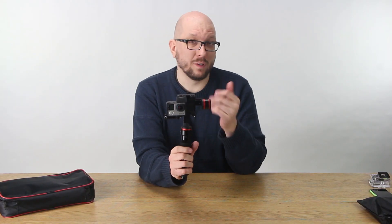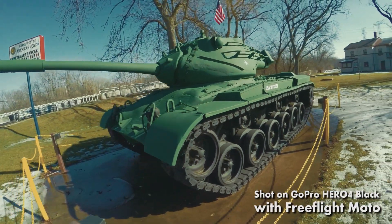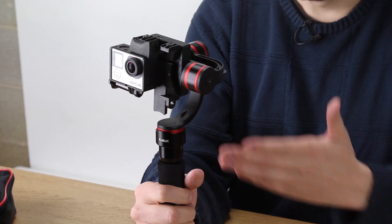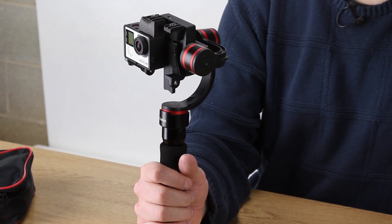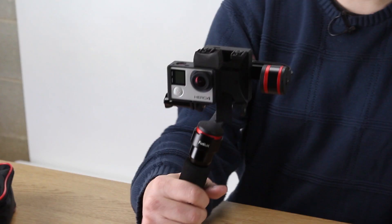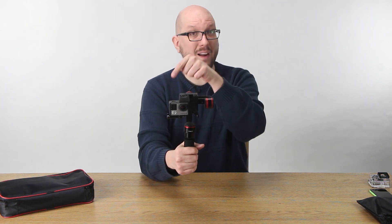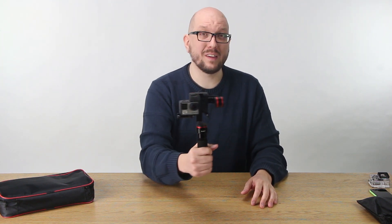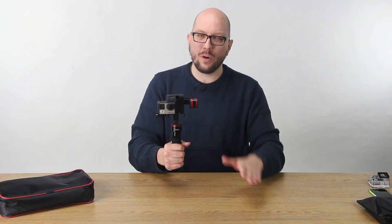What the gimbal does is compensate for my movements. So if you're doing a walking or running shot, as I'm tilting my hand around, the camera stays perfectly level. When I turn my hand, I get a nice smooth pan — you know how hard it is to get a pan to look good when you're handheld. No matter what speed I turn my hand, it gives me a nice smooth left and right pan. I'm just jiggling it like crazy and the camera stays stable. You can also do tilt-ups and tilt-downs. I'll sometimes have my phone in my other hand as a monitor using the GoPro app. That lens is so wide, you're going to see it all — a nice way to even out the GoPro footage.